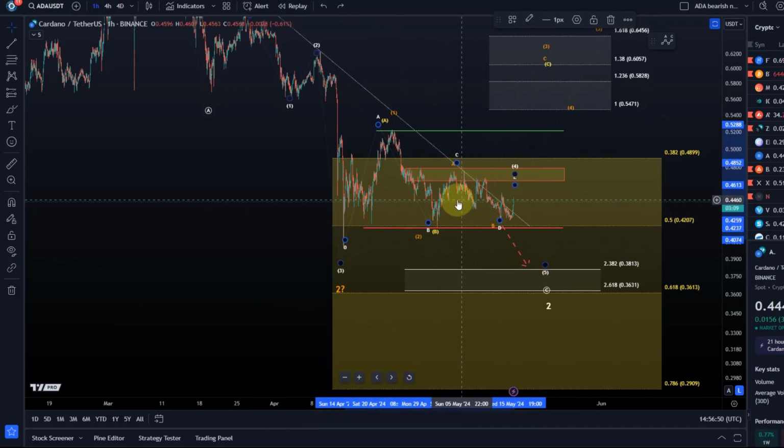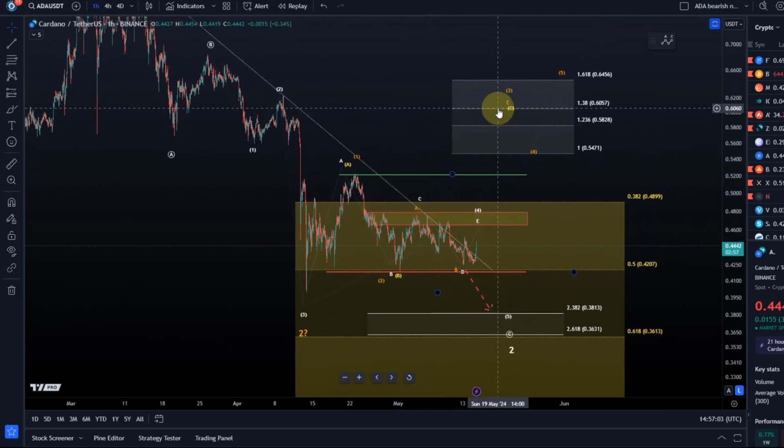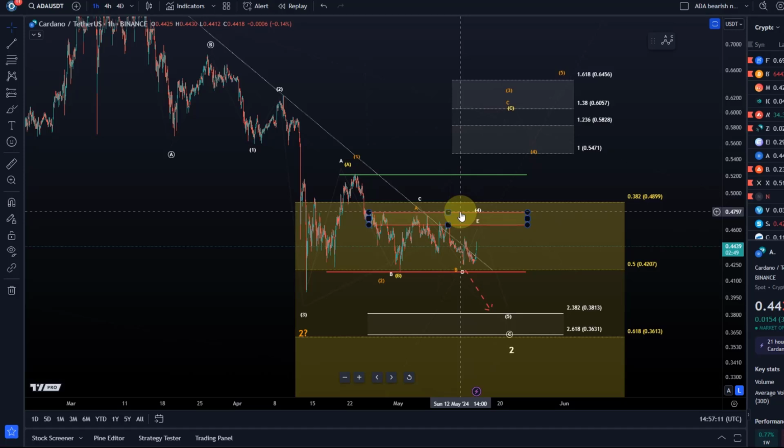The entire triangle will be invalidated with a break above the green line at 52.2 cents, which means the following. Simple words. We have two bullish counts on the chart. Well, one is bullish, one is short-term bullish. Yellow and orange. We don't really need to talk about them in detail, but they become more likely if there is a break above 47.8 cents. So that's pretty much a key level to watch.